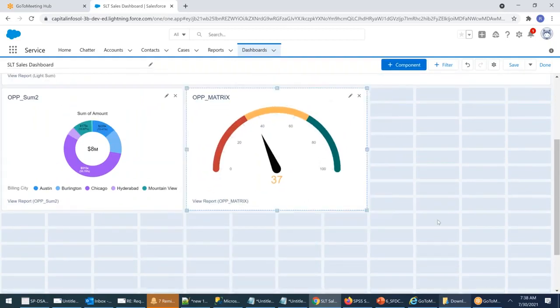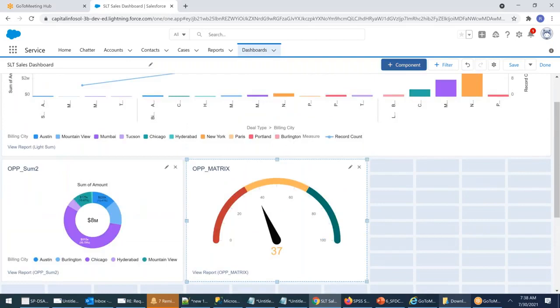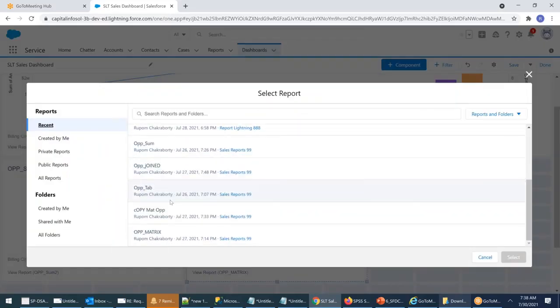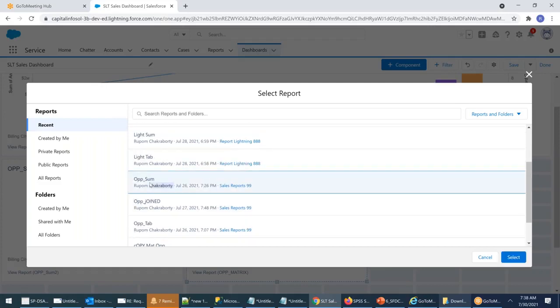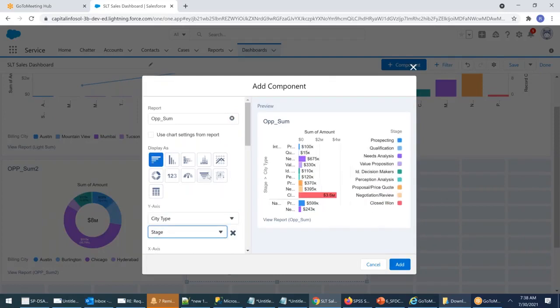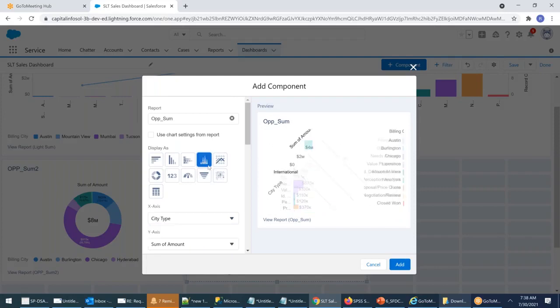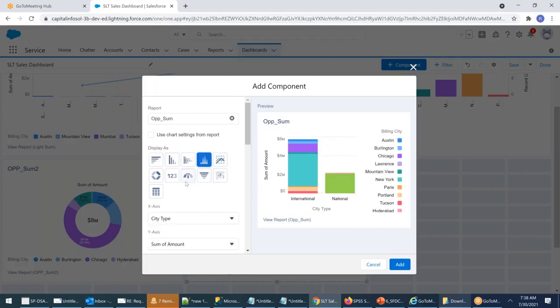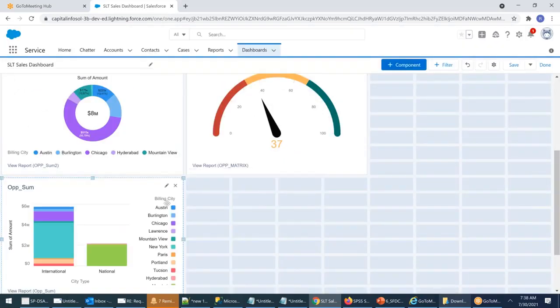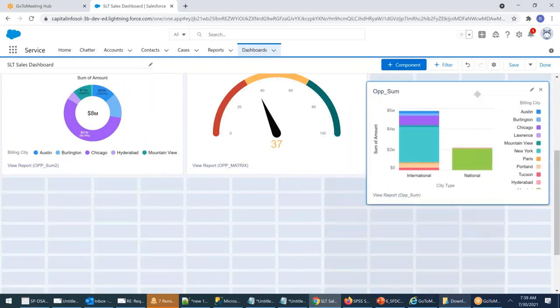You can add any type of components, but for that you need to have a report available, as I told you. So you need to have reports. See, by billing city, no, by stages. Or see, stack. How many components can you add?